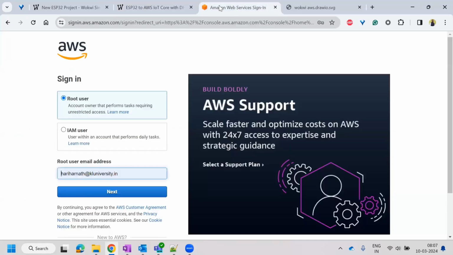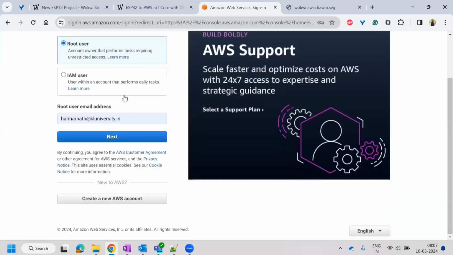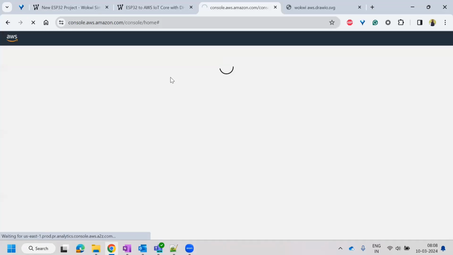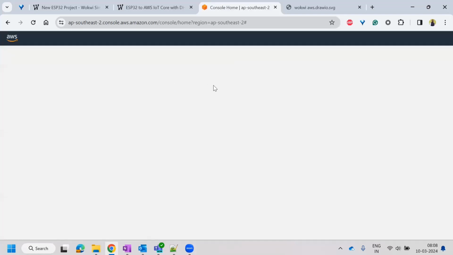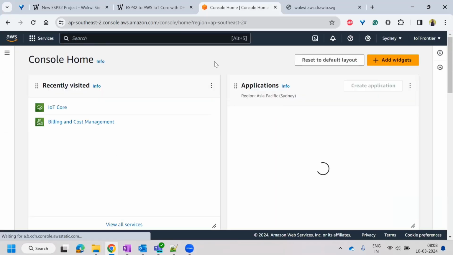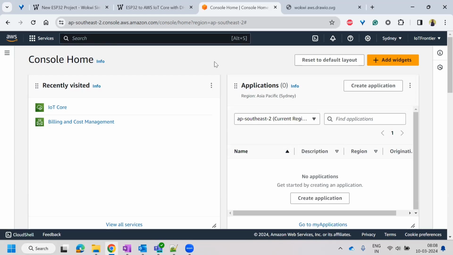So now I'll head on to AWS console. So here I'll try to log in. To perform this tutorial, you need AWS account. If you don't have AWS account, don't worry. Click on the top right corner where you can watch my previous video on how to create free AWS account. And to create free AWS account, you need credit card. And if you don't have credit card, then don't worry, you have another video that is AWS Educate account that can be created. So you can click on the top right corner to watch that now.